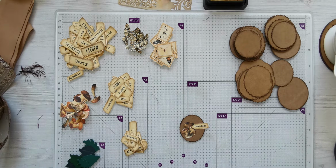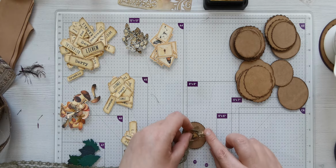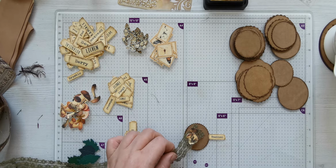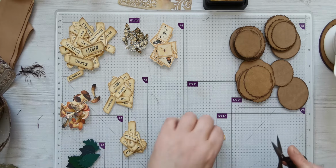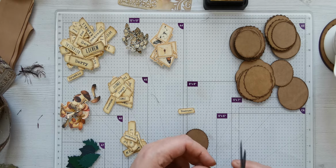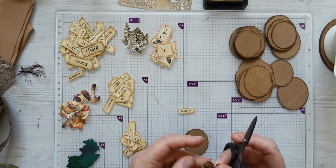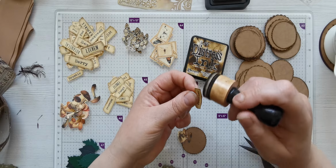Let's have a look what that looks like on the green lace. Yeah, I might do that. Let me just cut some off ready. I think I'll just neaten these up a bit. Did these last night, and the light was quite bad, so I have just left a little bit of white on. That should do. Right, I'll just ink these pieces up.